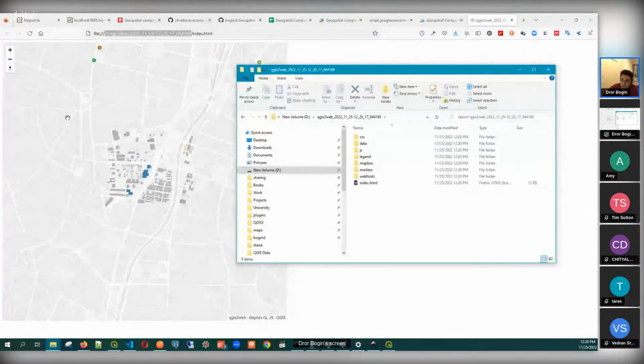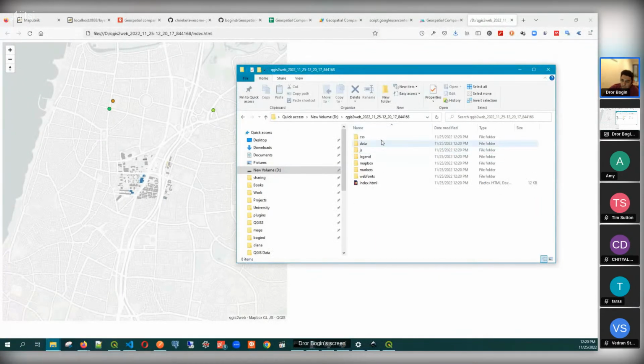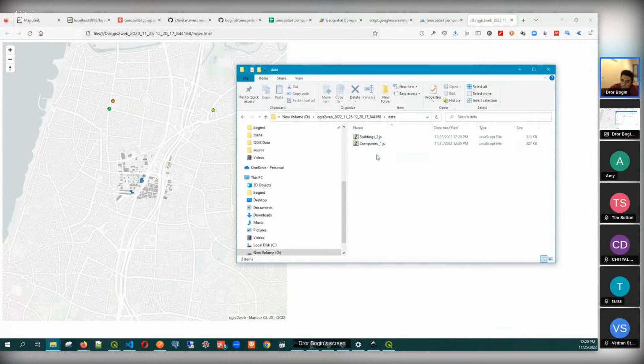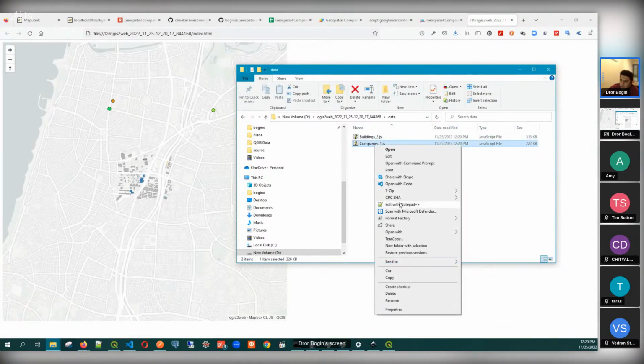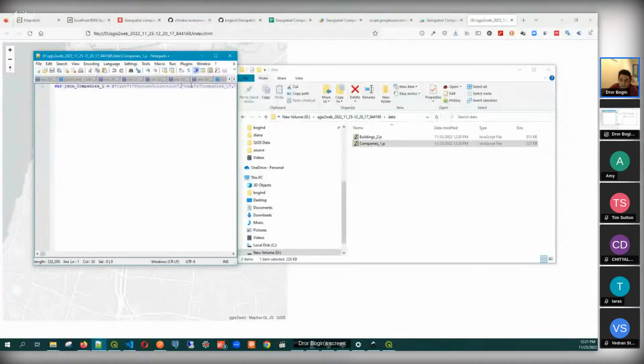We can see we have two vector layers, so I should have in the data two files, one for buildings and one for companies. And if I edit it with Notepad++, you can see that it has the same structure as any GeoJSON file.